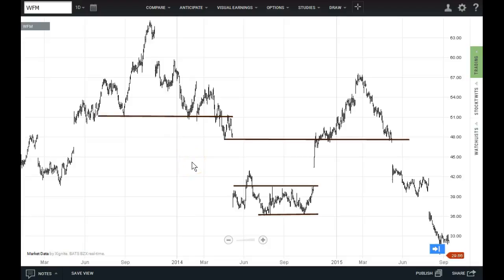And sellers who missed their first chance to get out, say in April, got a second chance later that month or in early June, and down it went. Look where it stalled before a big breakdown. And after that, obviously not a good time for Whole Foods stock.